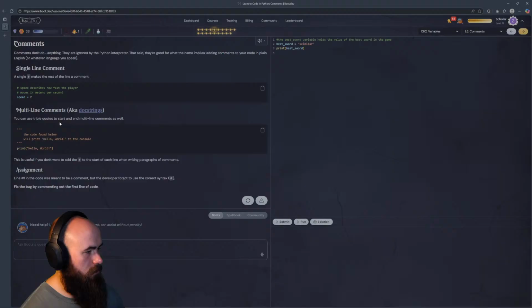You can use triple quotes to start and end multi-line comments as well. Code found below will print hello world to the console. This is useful if you don't want to add a hashtag to the start of each line when writing paragraphs in comments. Line 1 in the code was meant to be a comment, but the developer forgot to use the correct syntax. Fix the bug by commenting out the first line of code.